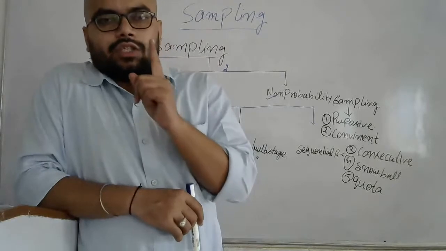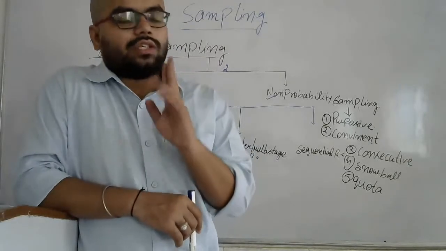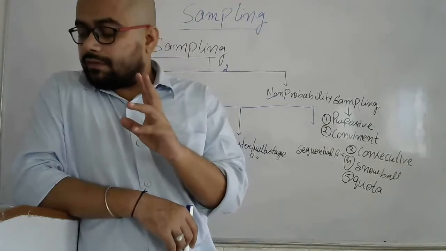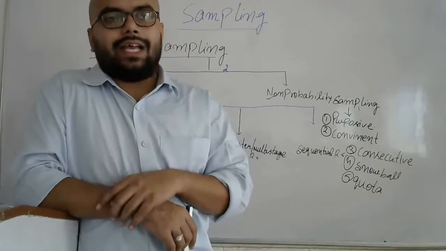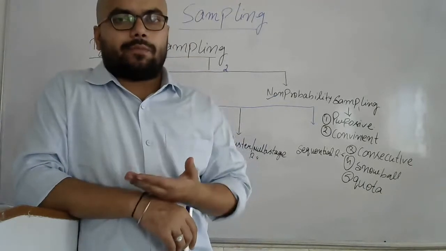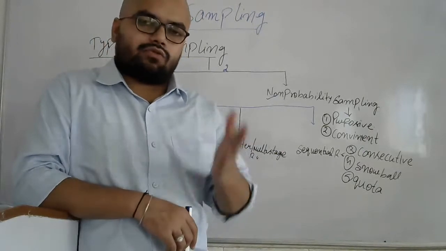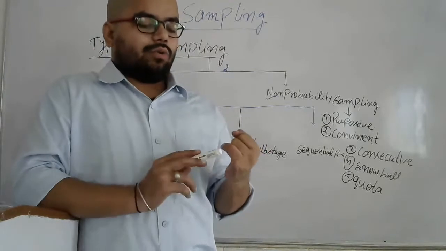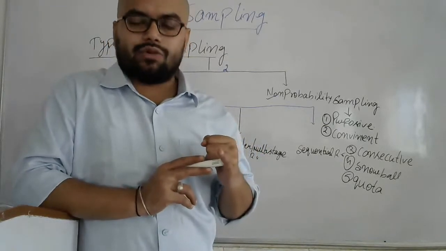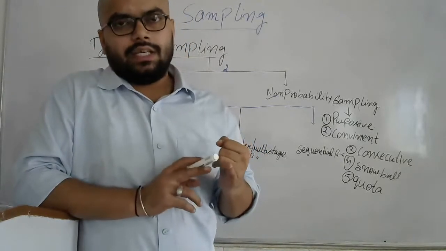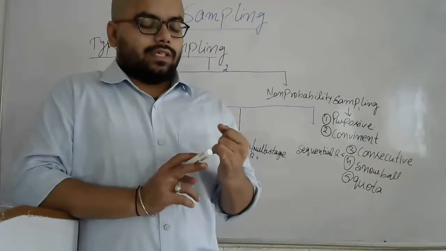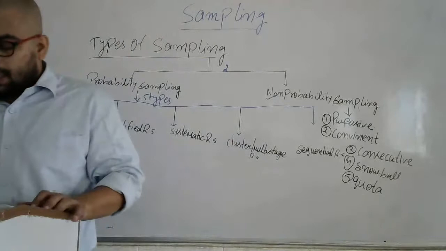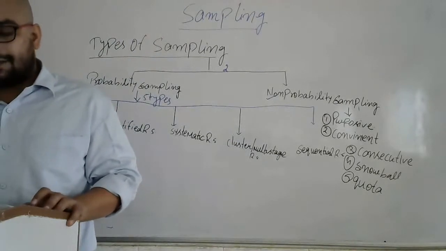First one is that the population should be homogeneous. Second one is that it must have the elements, that is, the elements or subjects of the accessible population must have a proper list. Third, the techniques of random sampling are the lottery method, the coin system, the computer tables, or the use of the table of random numbers.